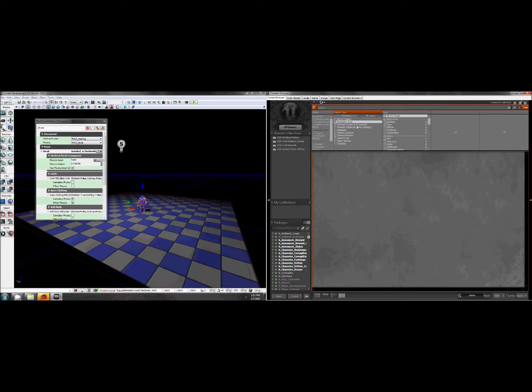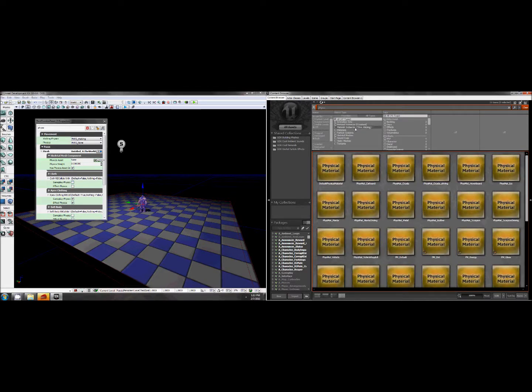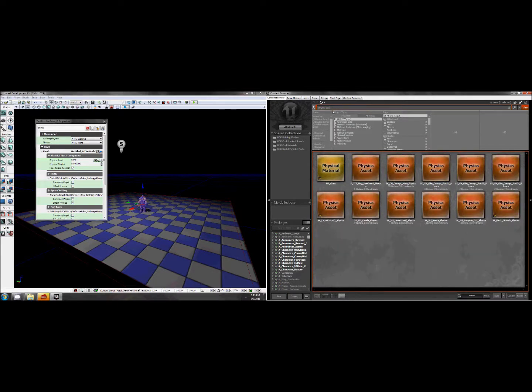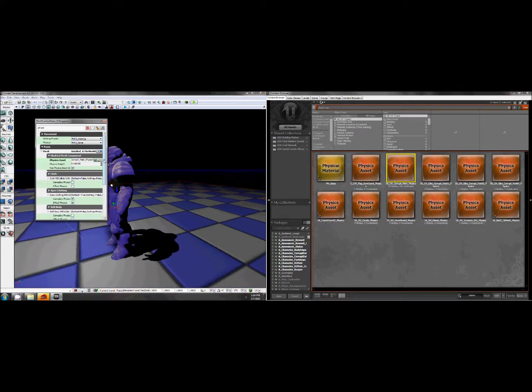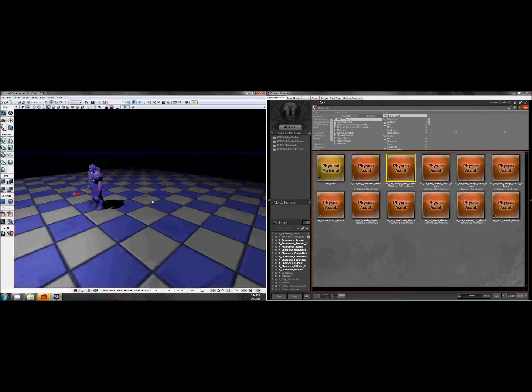If you're doing custom characters, you've got to put one in. Sorry, I forget, physics assets right here, and you should get the one. This one, SK Shadow Mesh character corrupt male physics. Just put it in there, and you see the difference in the shadows. Take it out. See how it changes the shadows. So that's what we want, better shadows.